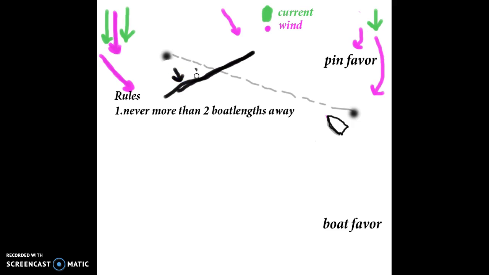Because to go the opposite direction and make that distance back with all of these factors that we have going on is very, very difficult and will take a good amount of time, especially in a big fleet where you get all of these boats that could be sitting on your wind up here. It could take you the whole starting sequence just to get into place, okay? So you want to be very, very smart about where you choose to hang out in this type of situation.